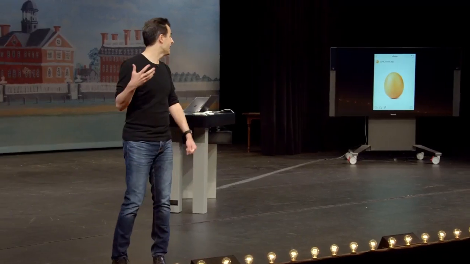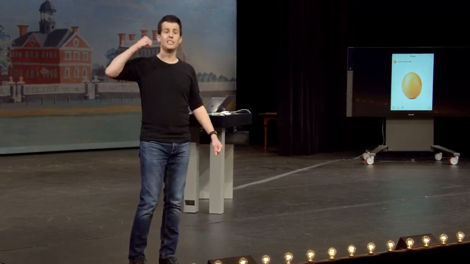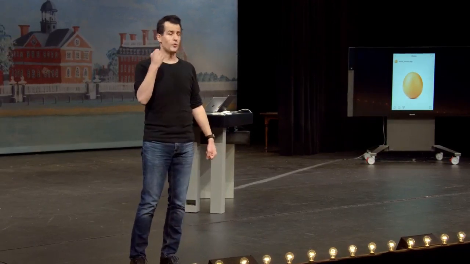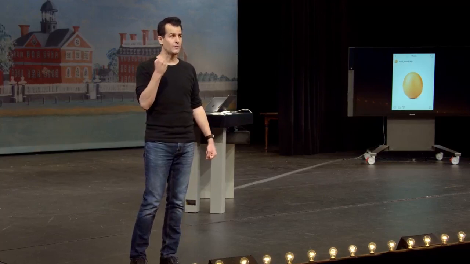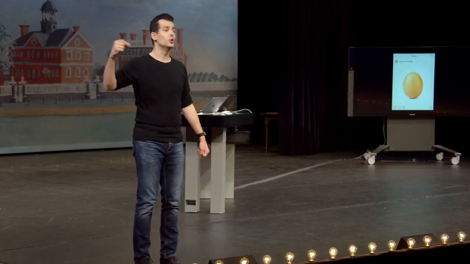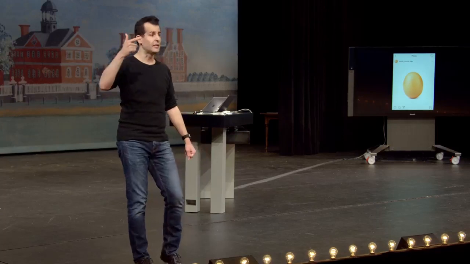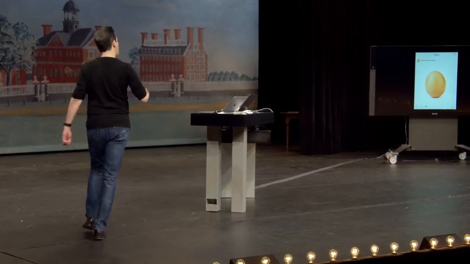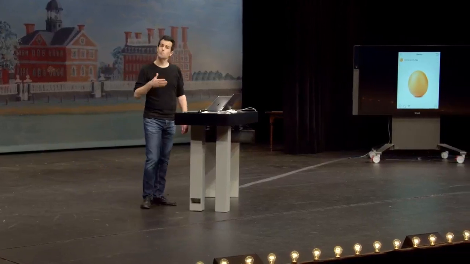Well, in order to increment the number of likes that a picture like this egg has, you might first select from the database the current number of likes for the ID of that egg photograph. Then you might add 1 to it. Then you might update the database. And I didn't use it before, but just like there's insert and delete, there's update as well. So you might update the database with the new count plus 1.